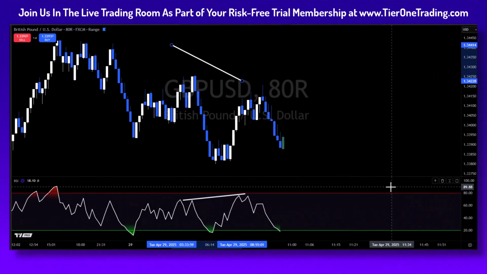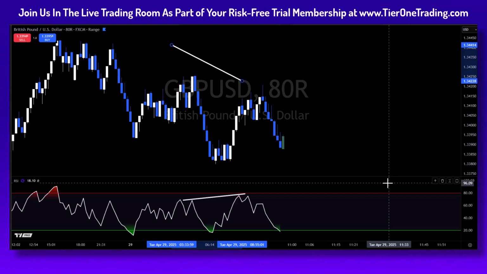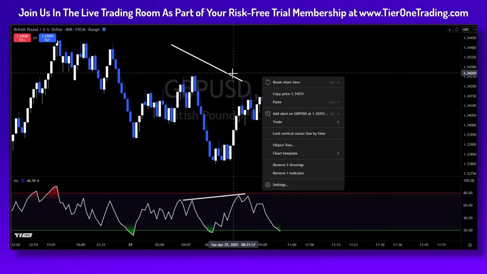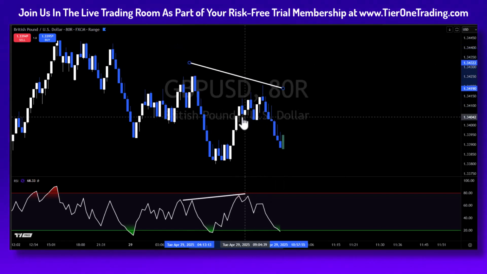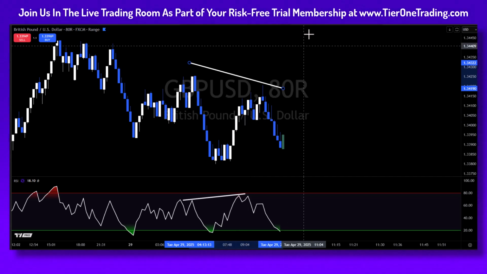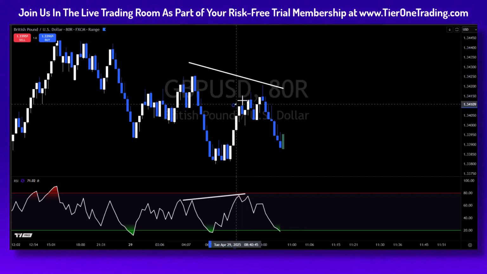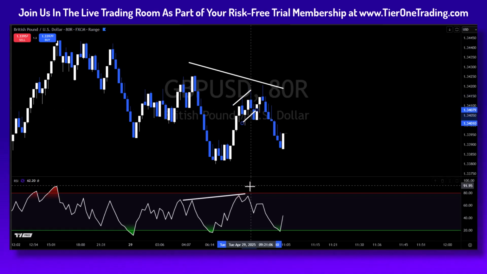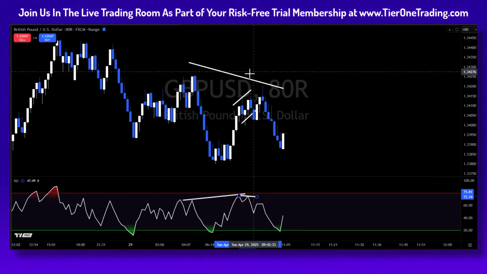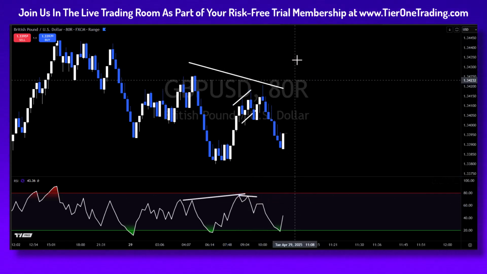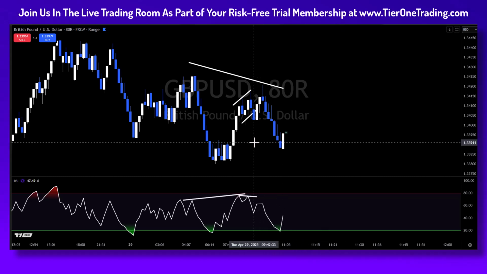So real quick, I want to come in and give you guys an update on the pound dollar trade we were looking at earlier. You can see here on the 8 range bar chart, we finally did get our lower low, lower close. When we last left off, I was showing you this right here. We were waiting for that lower low, lower close to happen. It did not happen, which threw a monkey wrench into our trading idea, but price continued to drift higher. We start to see some slight divergence on the RSI, bearish divergence right here. And then we finally got our lower low, lower close candle, if I can get my arrows working correctly, right here.